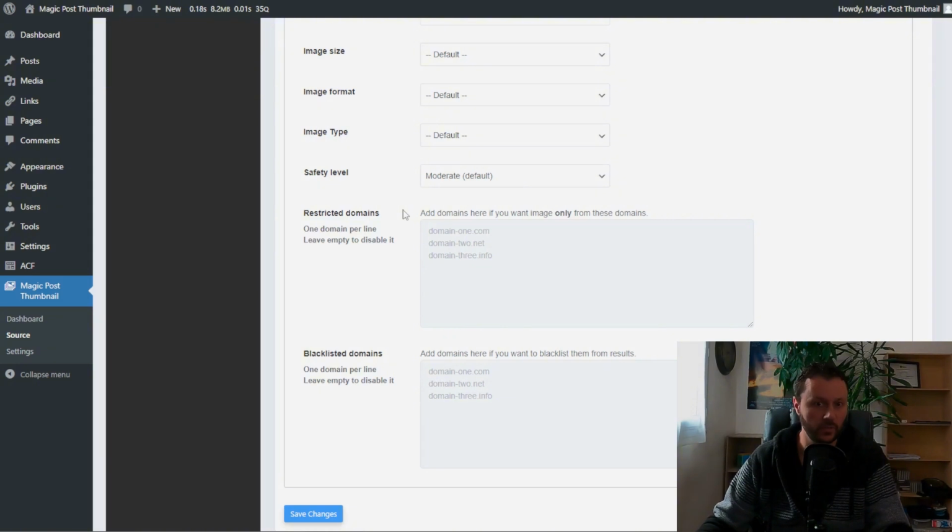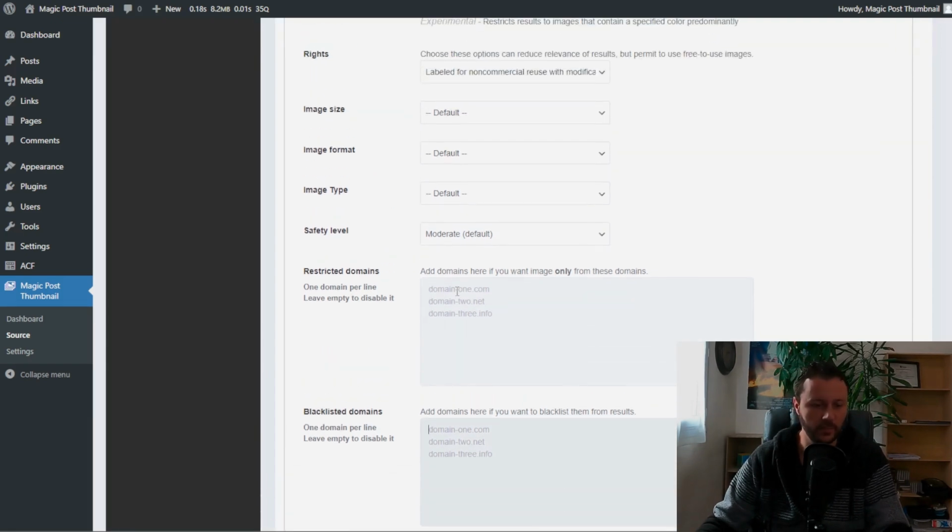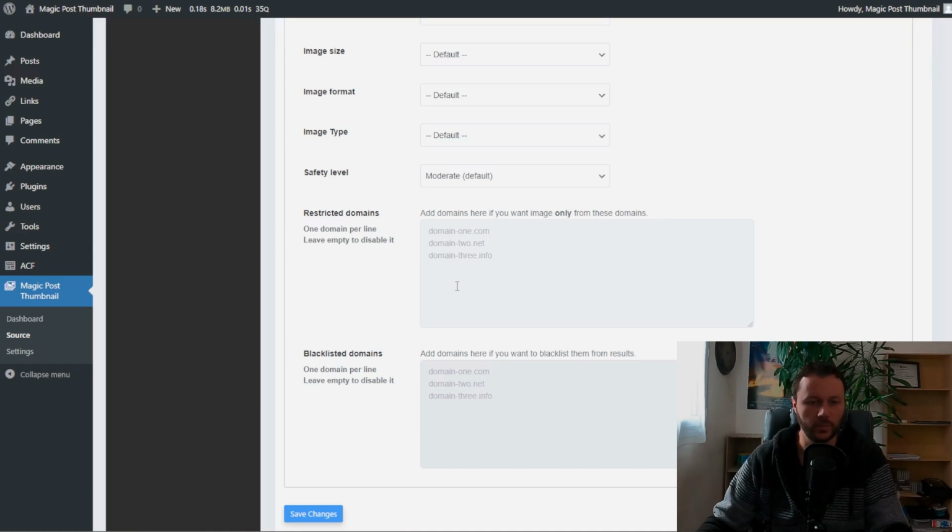What you can also do in the Pro version is to restrict a domain name or blacklist a domain name. For example, if you only want images from Wikipedia, you can add the domain name of Wikipedia to the restricted domains.